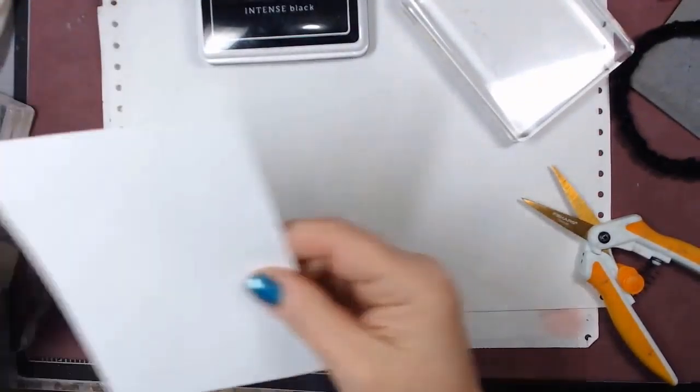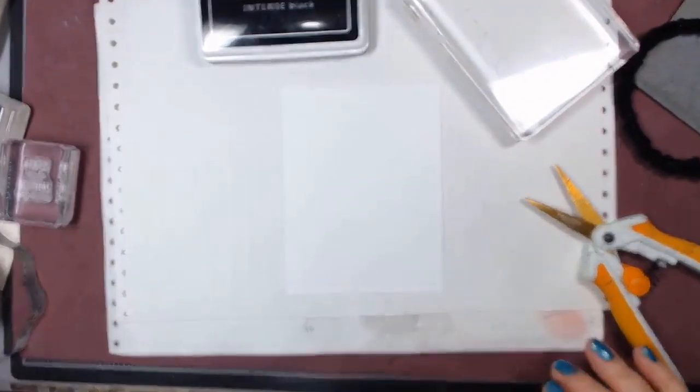So I've got a piece of white, and that is 5x3¾. Let me get rid of this one and the cups.